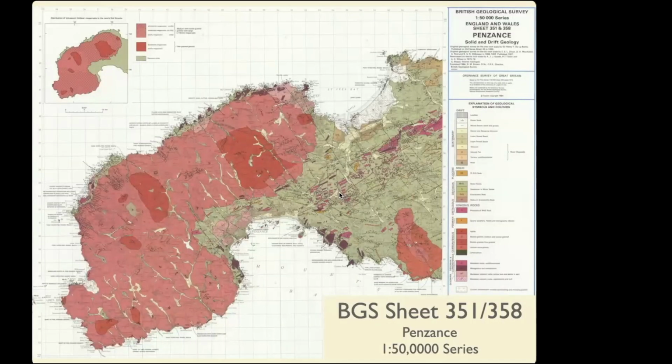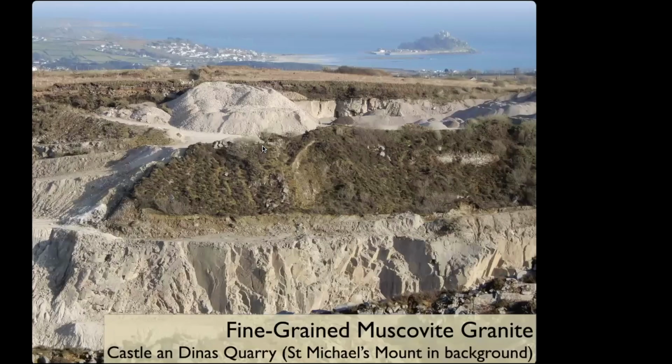But if we go there, in the middle of this, which is the fine-grained granite, then what you see is this. Go on, spot the phenocryst. I know it's a long way away, but it's very, very light color, okay? I should just point out that's St. Michael's Mount in the background. The southern side of St. Michael's Mount is more granite, but it's a different granite. It's not the Land's End granite.